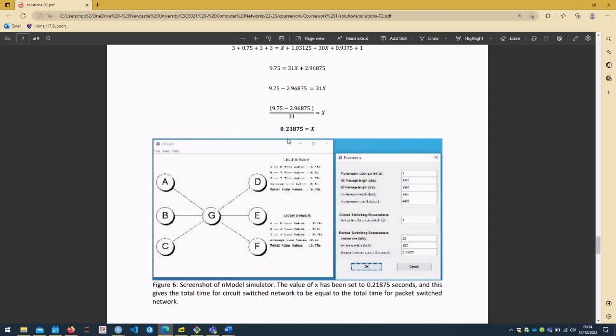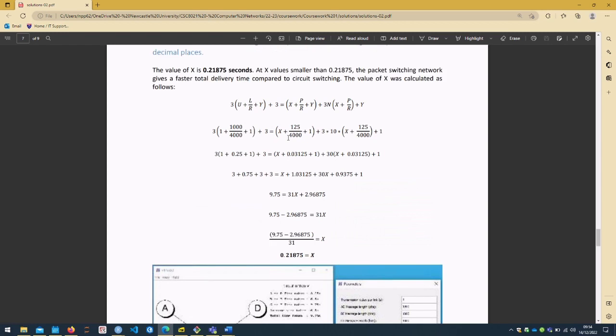So in the previous case, x should be lower than 0.09375. In this case, x should be lower than this value as well. Right. So you sort of have more room to have a larger x compared to the simpler network. Right? So in the simpler network, the value of x was below 0.1 seconds. In this case, it's above 0.2 seconds.